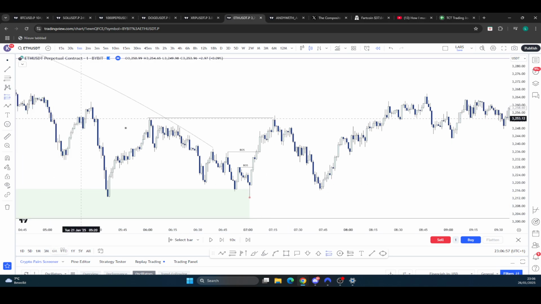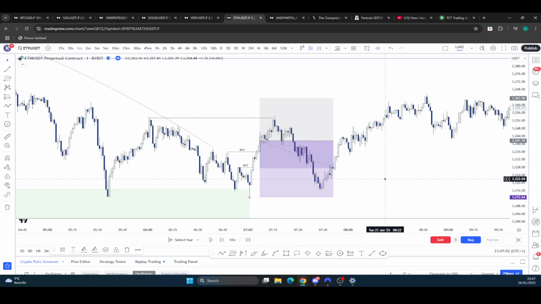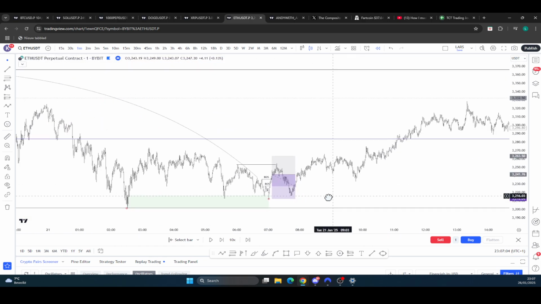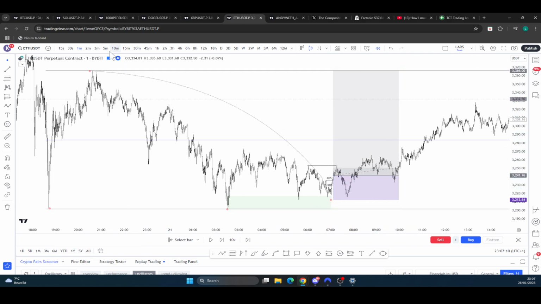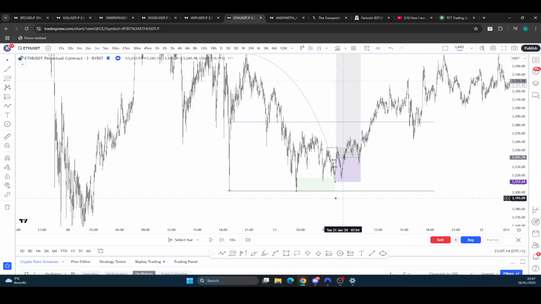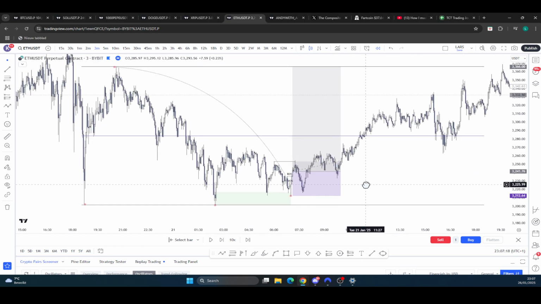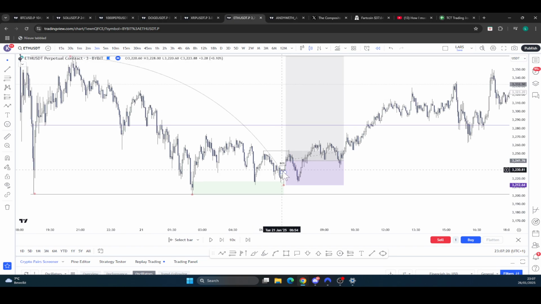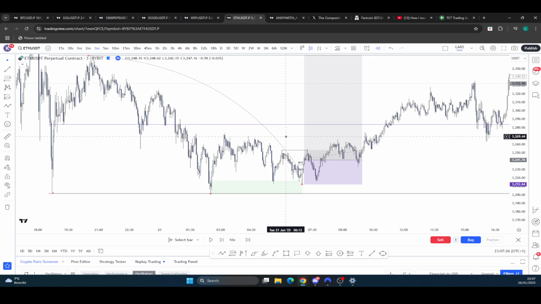And right here on this break of structure is where I actually entered. Stop loss went below the low, and the target was the range high for a beautiful 1 to 4 trade on this TCT Model 2 accumulation schematic. Okay, absolutely beautiful. Great return to zone. Great market structure confirmation. And I'm not going to lie, guys, we retraced fairly deep after breaking structure, which is not something I was initially expecting.